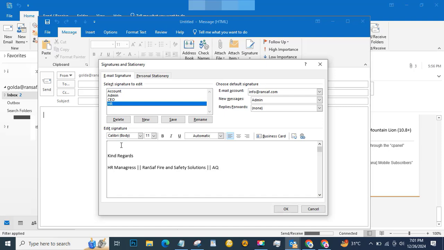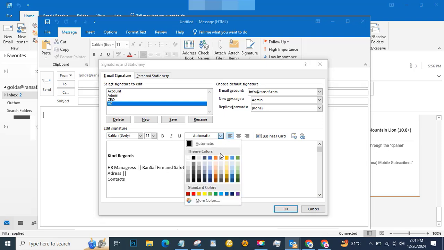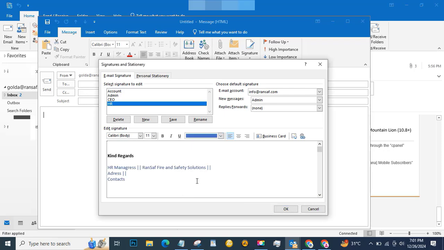You add the address, phone numbers, and any other information you want to add. You see that this one looks as if it's on one straight line, but if you add it automatically, you have to click on enter so that it will come on the next line. So address, depending on how the address is. Now let's assume you want to change this one. You can change it. If you don't want these things to be black, there's no need to worry. Just come and change the color here. Any color you want, you can change it.